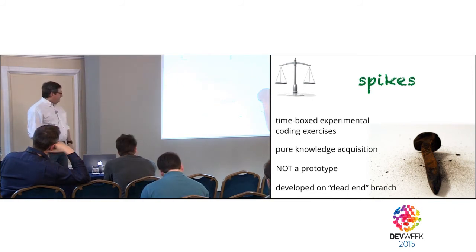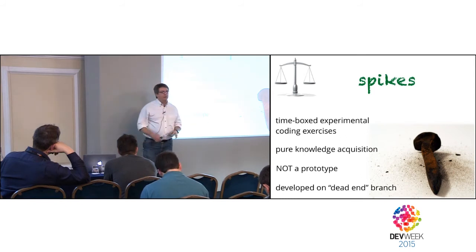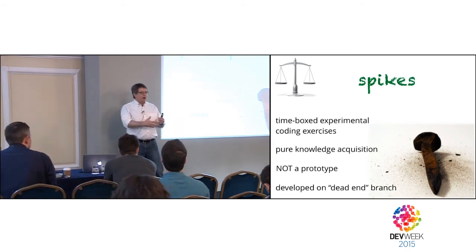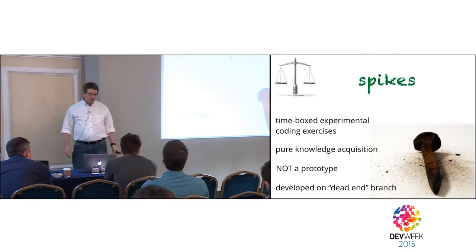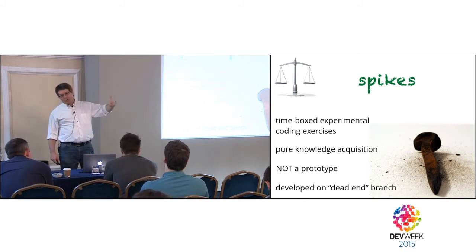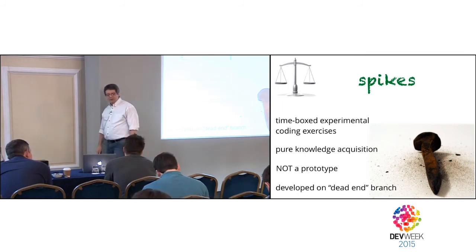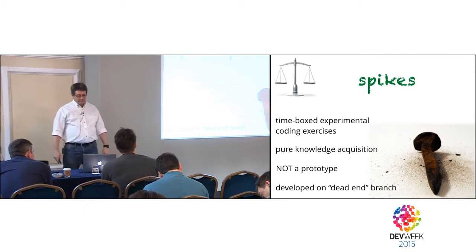These are not prototypes. These do not grow into real things because you're moving as quickly as possible when you do a spike. The real goal here is as fast as possible, so you're not going to do test-driven development. You're not going to create good names for classes and properly formatted methods and comments and all that stuff. You're sprinting as fast as possible. The goal is you develop this on a dead-end branch, you use the things you learn to build proper code in the trunk of your project, but don't stress about making this a prototype. This is just sprinting as fast as you can to learn something, maybe to fill out the things on a feature matrix that you're trying to decide, will this actually work in my ecosystem or not.